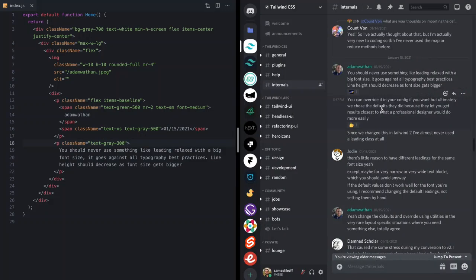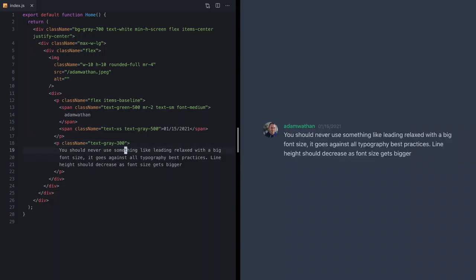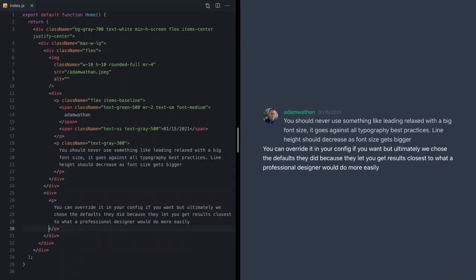Now in Discord, conceptually, you can see as we hover this, we highlight the full width here for each message. So conceptually, these are different things. So we're going to copy this and we're going to put it in an entirely new container that is a sibling to this first image and paragraph wrapper. So back in our code, that would be this div right here. We'll drop a new div with a paragraph and our second message. Let's also make this one text gray 300.